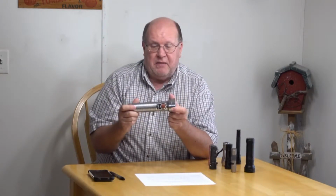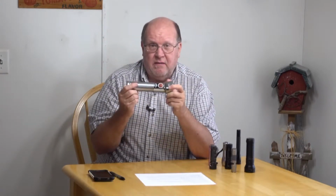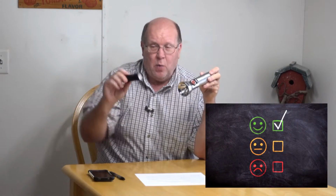What this means is if it's a newbie or a first-time user, in other words, let's say you've got a person that has a flashlight, and they've had this flashlight for years, but they decide, I want to upgrade this flashlight. So they go out and buy this flashlight. Now, this flashlight definitely outperforms this one. This is brighter, the batteries last longer, and it has more function. This one simply turns on and off. This one has 2 light levels plus the strobe. Somebody may say, wow, this is really cool, and it was only $7. But they may not have the experience to be able to know that there's something a whole lot better.